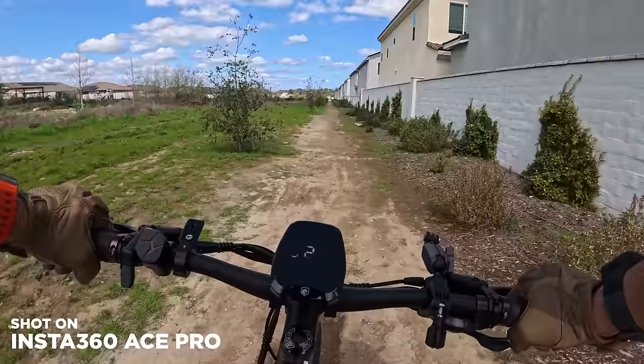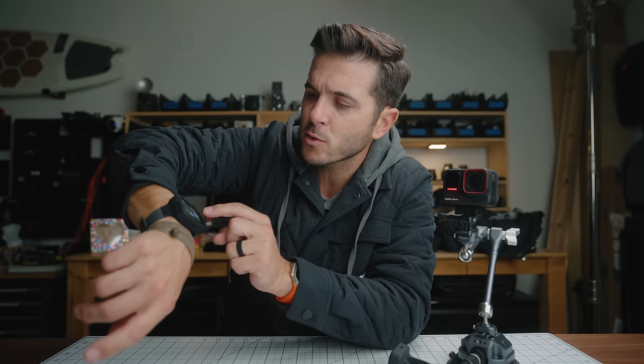So you could be riding, you could look down, check your shot, fix it a little bit. And then again, oh, that's a photo. I'm in photo mode. You can start and stop recording from your wrist. So instead of having to reach up and do anything, you can do all that right here. You can also pause recording on here.